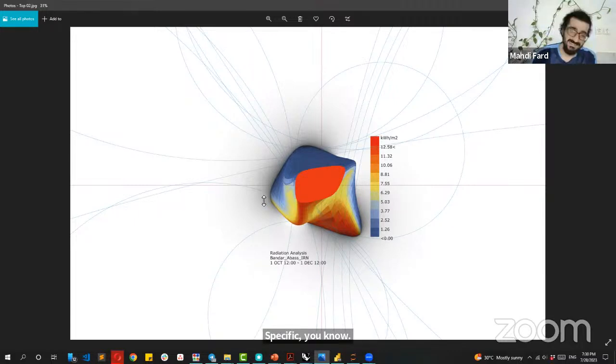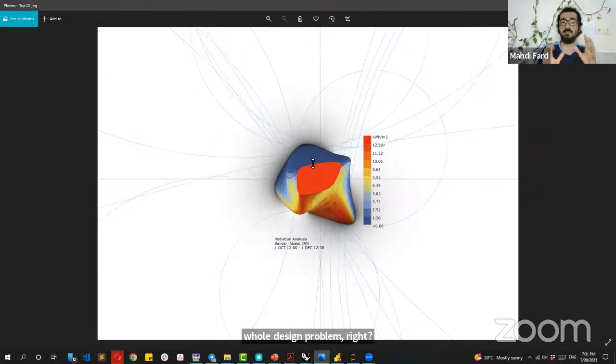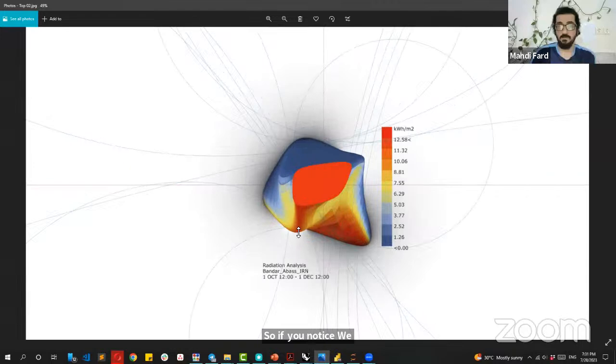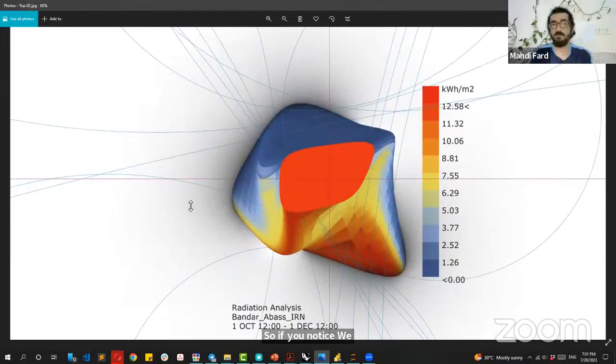So think of it as a high-rise that is based in Malaysia. In that case, that location, we need to reduce the amount of east and west side and manage the whole solar incident through just one side to control it with some shading. This is the whole design problem, right? So if you notice, we have some sort of a smart rotation through those profiles. And now you can see the east and west side has kind of minimum amount as much as it can.